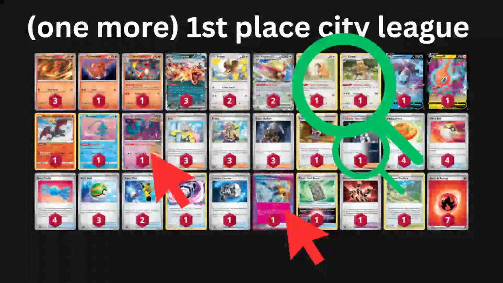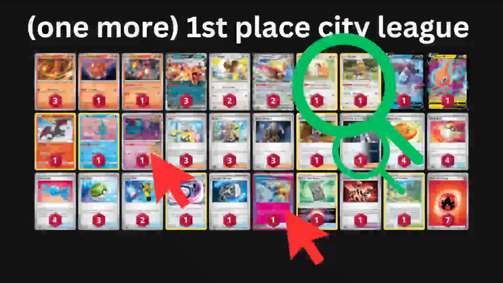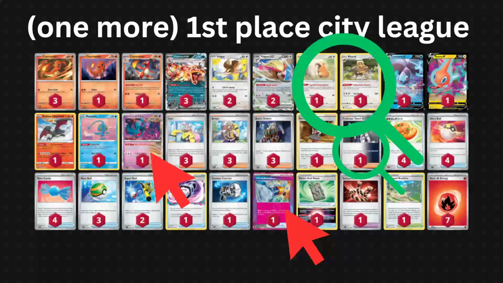And one more first place City League list. This one's playing a 1-1 Bibarel. Like I said, there were a small percentage of Charizard Pidgeot deck lists playing that Bibarel in there as well.